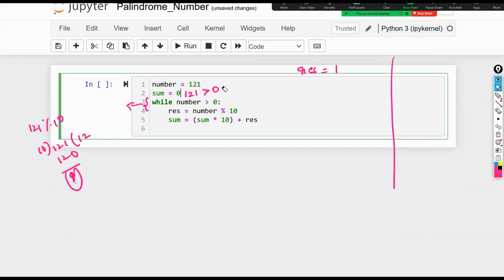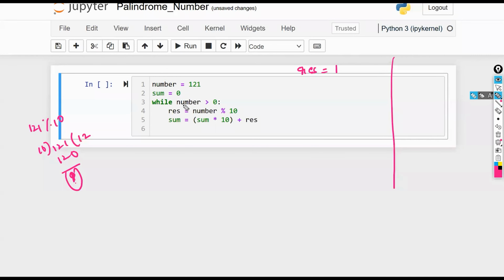Let's say if I am taking sum 0, 0 into 10 is nothing but 0 plus res. Res is nothing but 1. So now the sum is updated. Now the sum from 0 goes to 1. So the sum value has been updated. I'll let you know because this is the mathematical approach for finding whether the number is a palindrome or not.